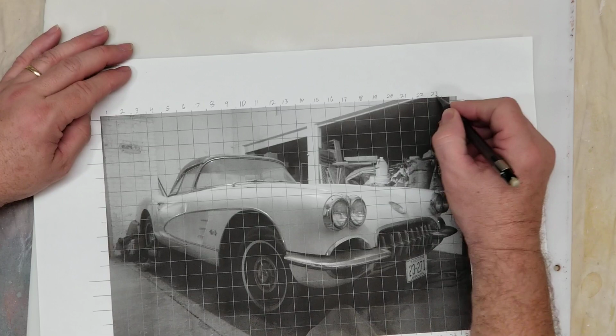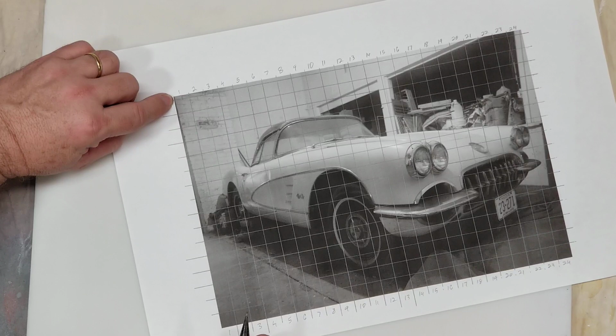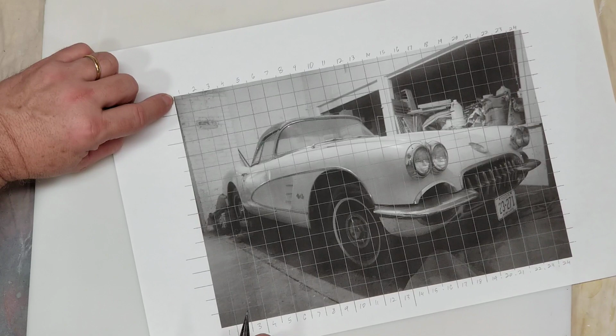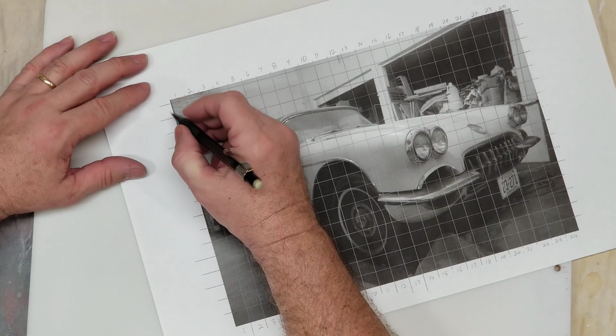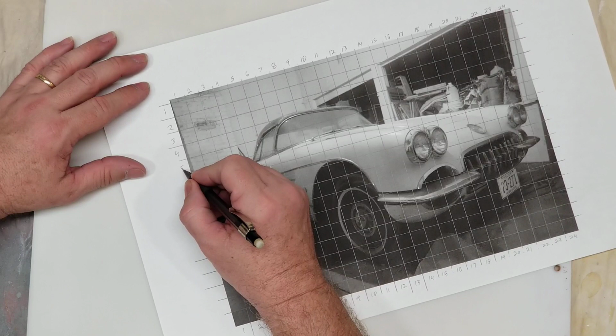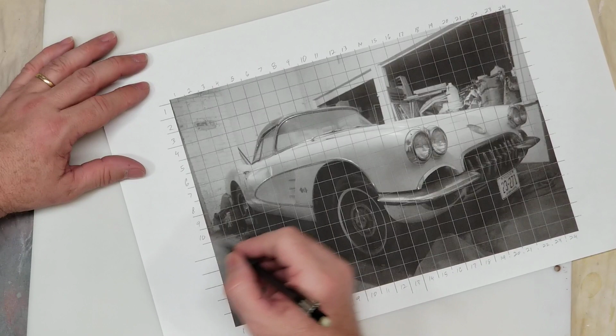Now, like I said, I got a little bit of, maybe an eighth of an inch, maybe like 5/64ths of an inch, or 5/32nds, I'm not sure. I'm not worried about that. That little top part there is not even going to be drawn. I'm going to start here. This is just the way I do the numbering on this. I'm not saying it's right or wrong, it's just a habit that I've gotten into. If you want to start down here and work your way up, that's fine. It doesn't make any difference, just as long as you do both ends the same.